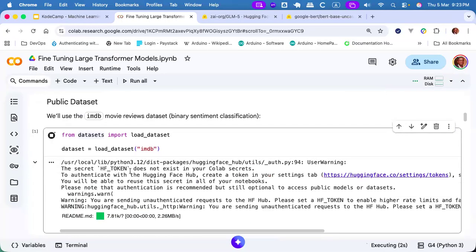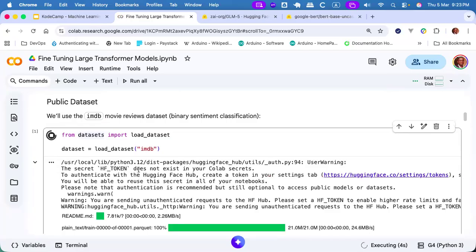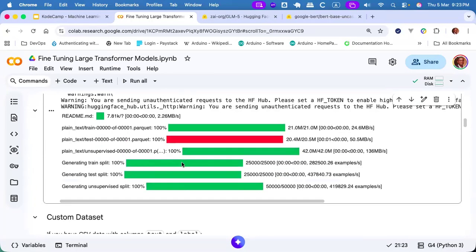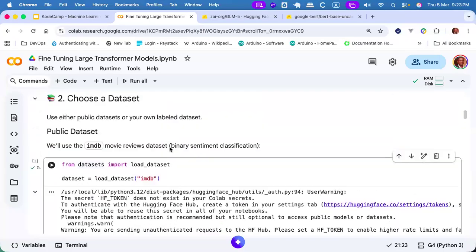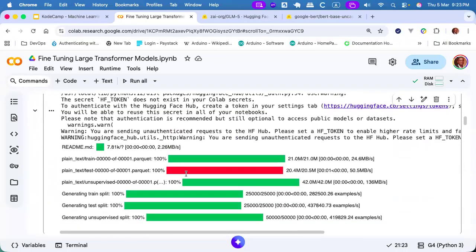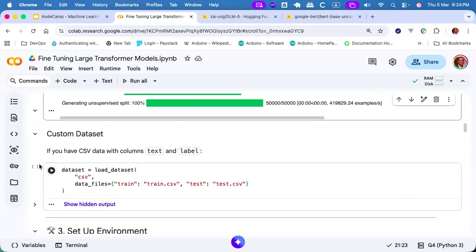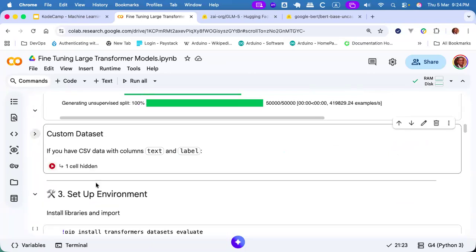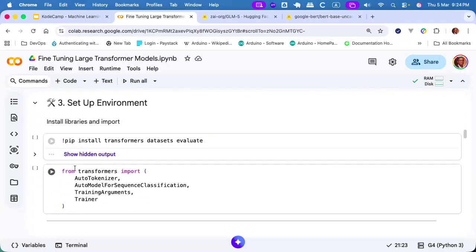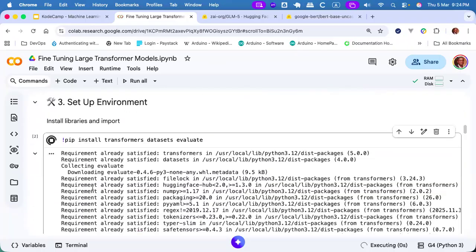So yeah, we'll get the data set. I did not specify a Hugging Face token, but it still downloads it nevertheless because it's a public free data set, right? Okay, and now I'll skip this custom data set basically, and then I will again run this.